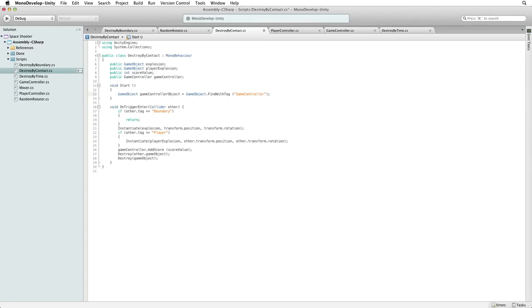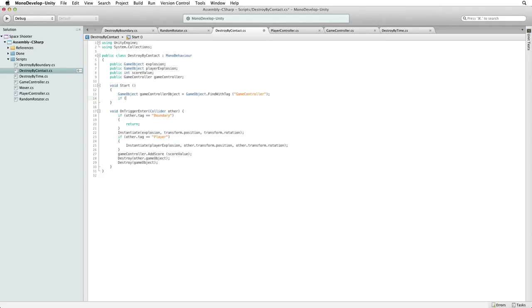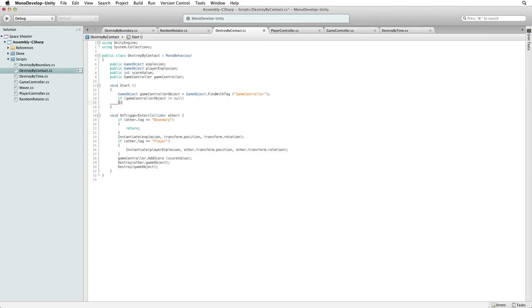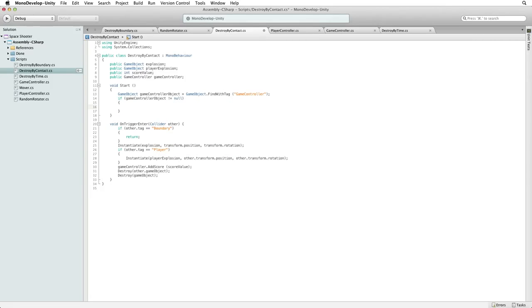This will find the first game object in the scene that we have tagged as GameController, and we have only one. Remember, we tagged our GameController object with GameController when we created it. Next, if we have successfully found the GameController object, and we check this by testing the reference to the GameController object, so, if the GameController object is not null, where null means nothing or empty, essentially no reference, then we will set our GameController reference to the GameController component on the GameController object.